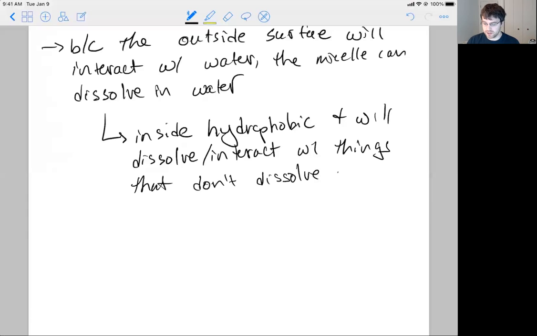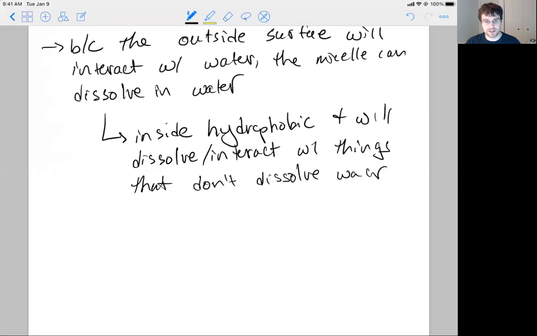What are some common things that don't dissolve in water, or mix with water? Sure, like oil, right? People talk about oil not mixing with water. You see two phases. So oil and water, if you mix them together, you see two phases. It's something that we will have kind of seen in lab 6, as the product of our reaction actually comes over with a little bit of water, and the water kind of makes everything foggy because it doesn't dissolve and become a clear solution. Anyway, the hydrophobic region of our micelle will actually have the capability of dissolving things that don't typically dissolve in water. Well, oil is one thing.